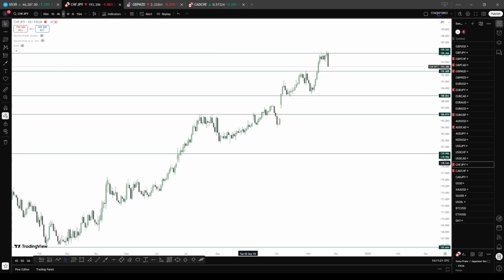So the only thing I'm going to be doing now, I will move down to my 4 hour time frame to look for an opportunity to buy. Remember, the only thing I'm going to be looking for on the lower time frame, which is the 4 hour, is a double bottom. We are on an uptrend. As long as we are in an uptrend, I'm going to be buying, and the only thing I'm going to be looking at is the double bottom. While on the downtrend, if I'm looking to sell, I will be looking for a double top.